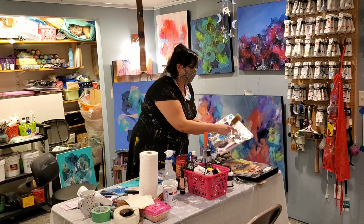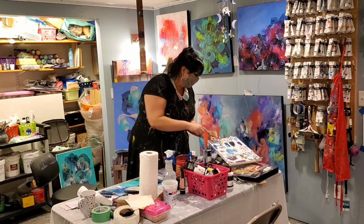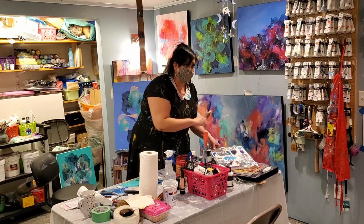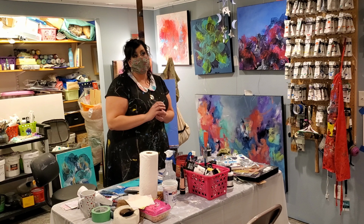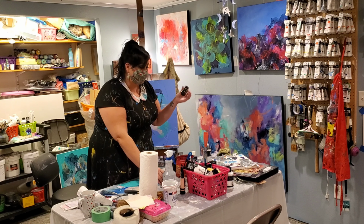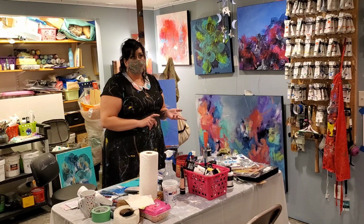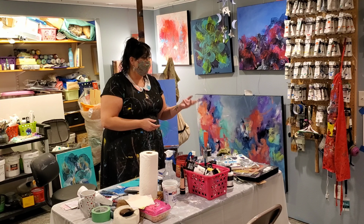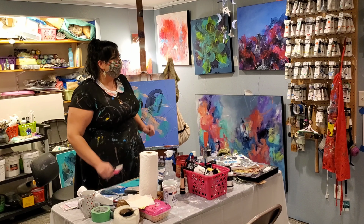So I get a lot of it floating around in my air. It kicks up through my heat registers. But then you get this really nice, very shiny finish to it. Once you're done with that, you do have to seal it. So I've got the adhesive in the same brand, and I use the same brand of sealer. This is Speedball. If you don't seal it and it's exposed to moisture, humidity in the air, it can oxidize and change the color of the metal. And I think that's pretty much it.